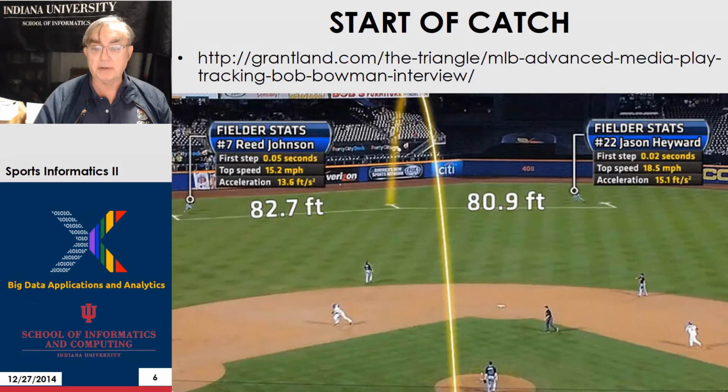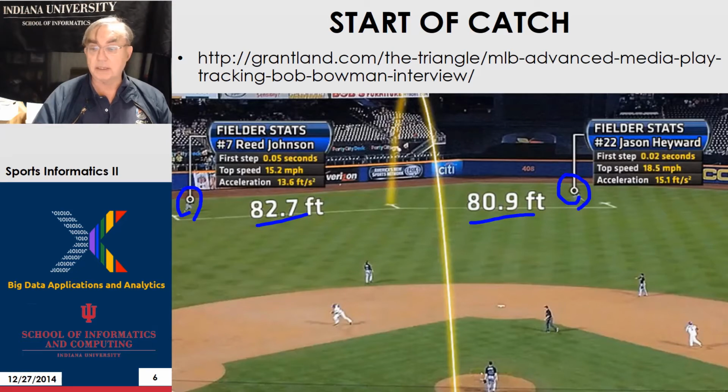And here you actually see this done in real time. The person is starting off here, and this other fielder is starting off there. We can see this fellow has slightly longer to run than this fellow, and this is the fellow, Jason Heyward, who actually does the catch.